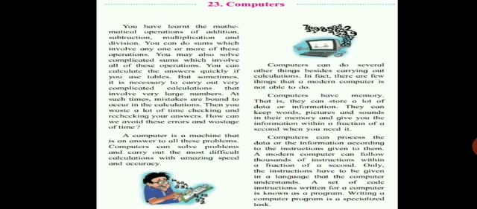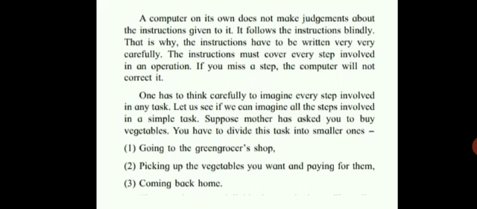A computer on its own does not make judgments about the instructions given to it. It follows the instructions blindly. That is why the instructions have to be written very carefully. The instructions must cover every step involved in an operation. If you miss a step, the computer will not correct it.